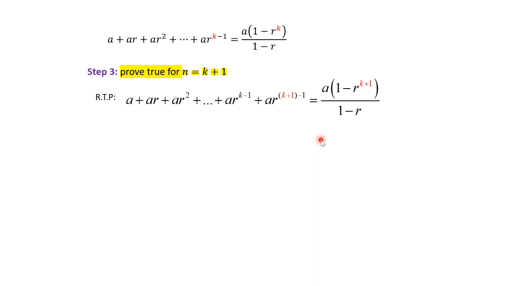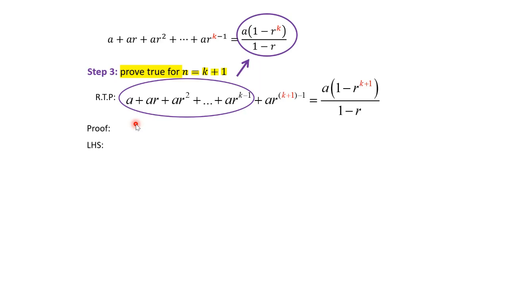Okay, all right, then I now want to prove. So basically, I'm taking this left-hand side and I want to make it look like the right-hand side. Okay, so whenever you are proving, and you must remember this, it is so important that you have to use something in step 2 to prove step 3. Okay, so if I look at this, I can see that that part of my required to prove is exactly the same as what my assumption is in step 2. So I'm going to replace this a plus ar squared all the way to ar to the k minus 1 with what it is equal to.